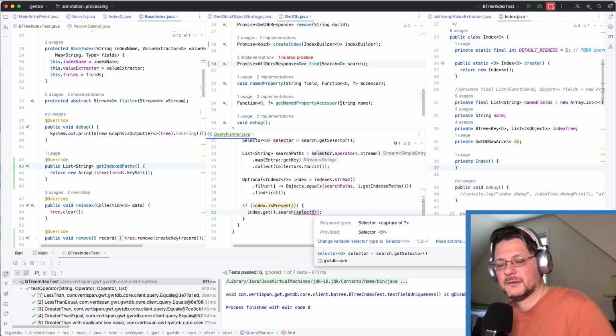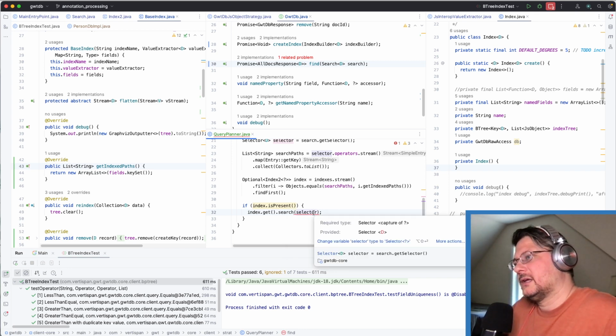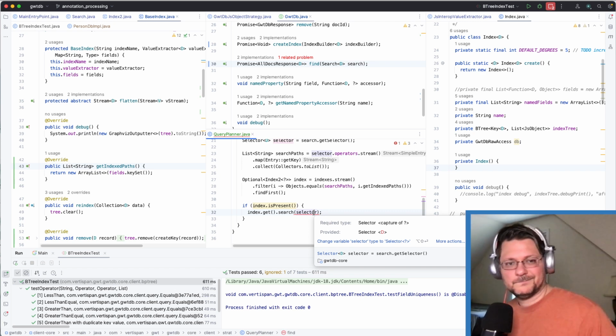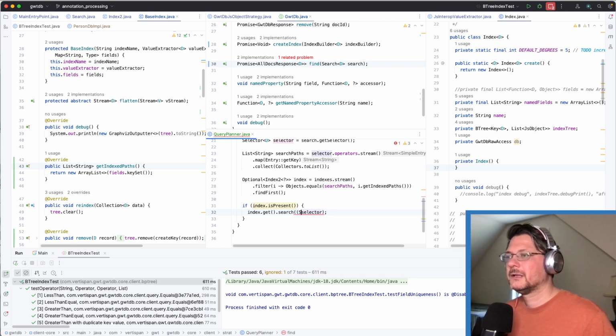How can I do that? Because the selector needs to be a selector. I mean, I could always pass the other.